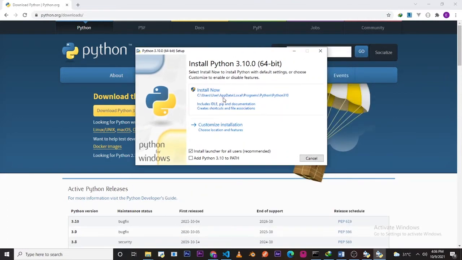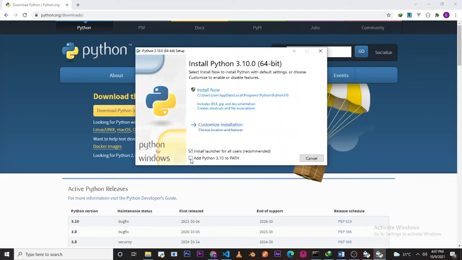It asks you to install Python. Install now is an easier way to install Python, but you cannot really tweak the settings for this. So I'll advise that you do the customized installation version. Any of them will work though, but I prefer to install my Python in the location I like, because this is installing Python in user, blah, blah, blah, and that's just too long. You would probably not know where Python is hidden. So I would choose the customized version that will allow me to change the installation folder of where Python is.